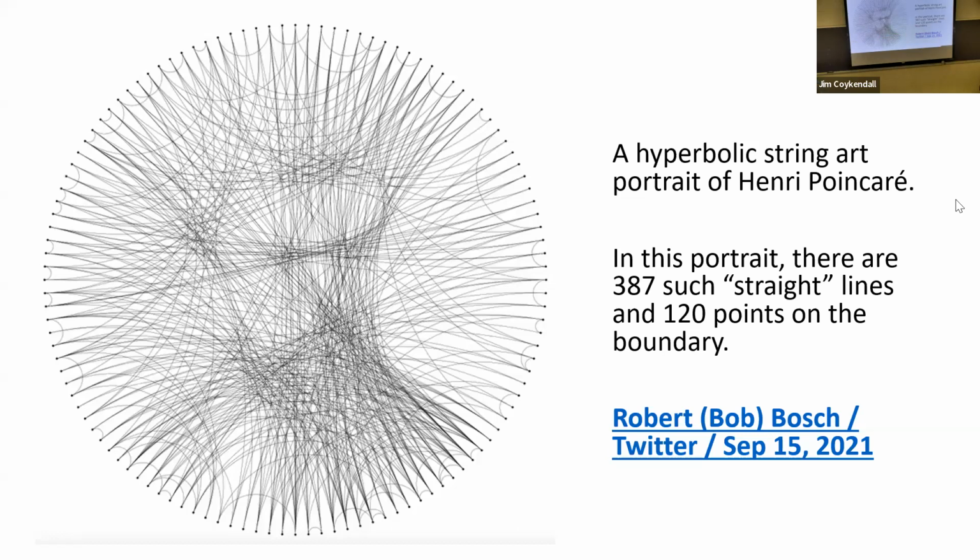This is another work, also hyperbolic art of a mathematician. And how they made it is they use what we call a straight line in the hyperbolic world. If you remember, some time ago I said a straight line does not look straight in some worlds. So in the hyperbolic world, a straight line doesn't look straight. So straight lines look like this, and people use all those lines. They intersect them to get an image like this. This is a straight line in the hyperbolic world.